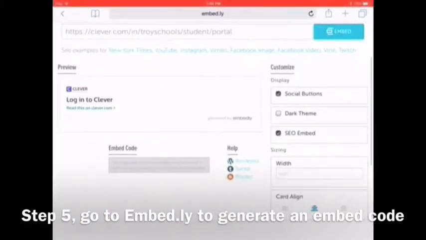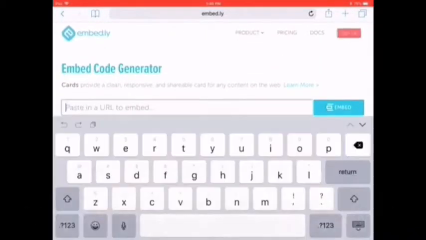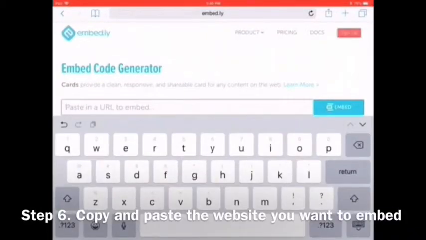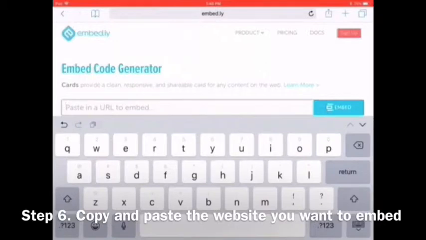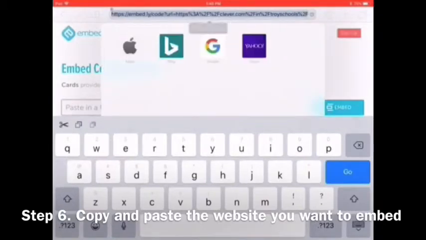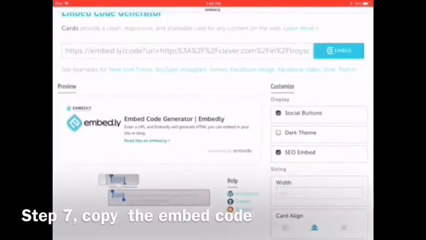Now we'll go to Safari and go to this place called embed.ly. So now we are going to paste something in the URL so we can embed it to Weebly. So we'll be embedding this website to Weebly. So now I'm gonna copy this and paste it. Now you press embed, and once you're there, you'll see embed code. That's your embed code that you're gonna set in your custom HTML.